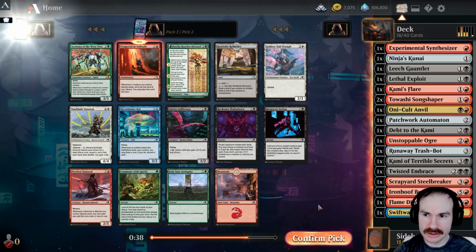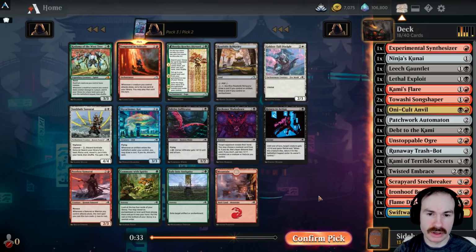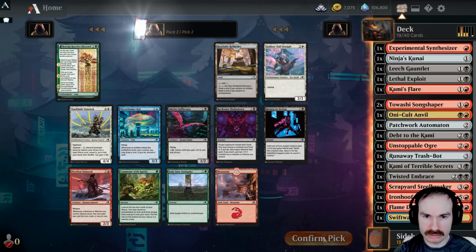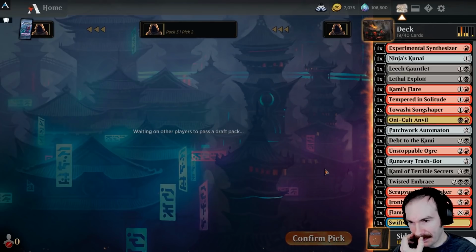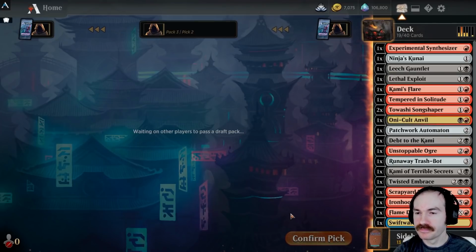Could take Tempered and Solitude, I guess. Yeah, it could get us some free cards. Otherwise, I take the Infiltrator for the flying, but that's more for ninjutsu. You can inflate it, but I guess Tempered and Solitude still makes Kami of Terrible Secrets happen a little more reliably. And at this point, I might actually need the Kami of Terrible Secrets because we're creature light. Anvil doesn't really count as a creature either.